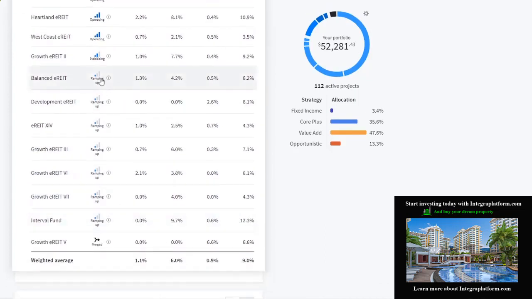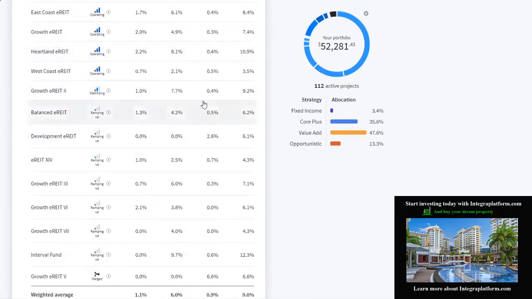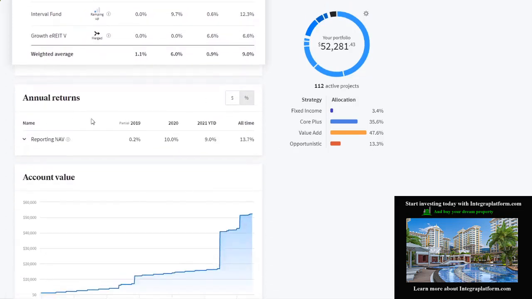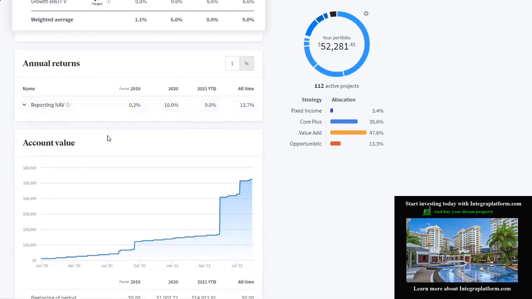So over time, something that was ramping up is going to go into stabilizing, and it's going to keep going. So you're going to have this continual profit. Okay, now let's go to this tab, which is obviously the most interesting tab here, the annual returns. Everybody wants to know how much money or how much percentage will I get per year. Now 2019, even though they weighted it in, they took an average of this. This was 2 days. So what we're looking for is the 2020 and the 2021 percentages.